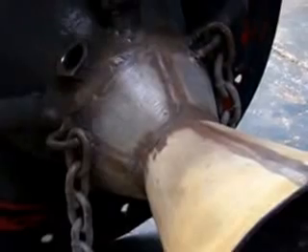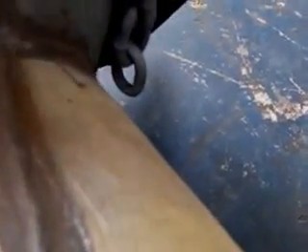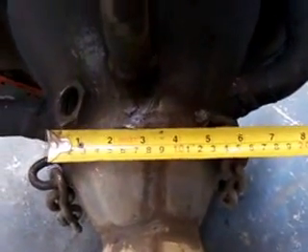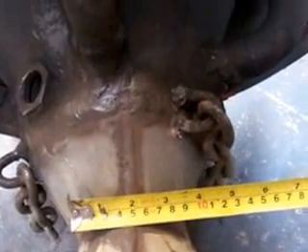Now, as you can see, the top cone — let me get this imperial tape here for those that need imperial measurements — is three inches to the reduction zone. It's three inches long that way to the reduction zone. It is six inches wide by three and a half. But don't forget that I have a three-millimetre stainless liner inside.